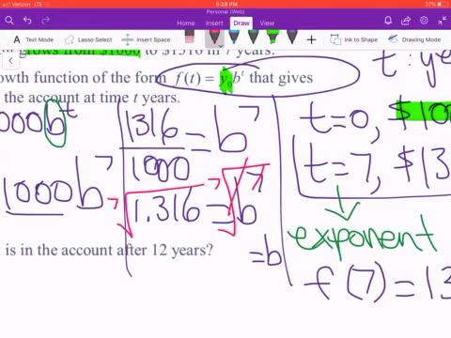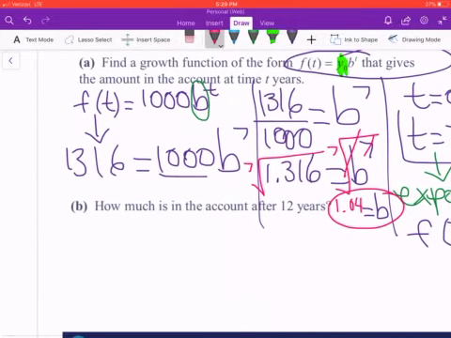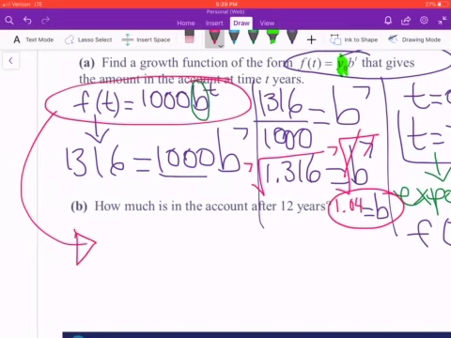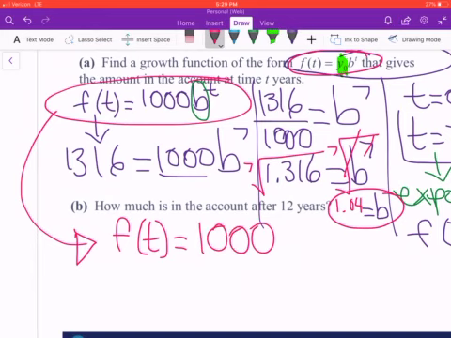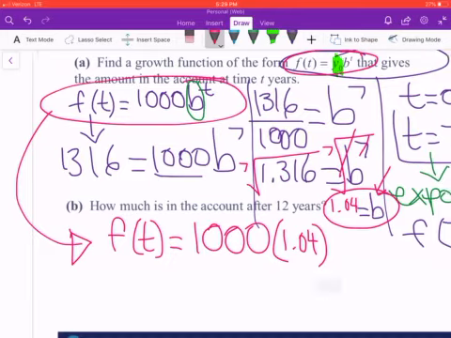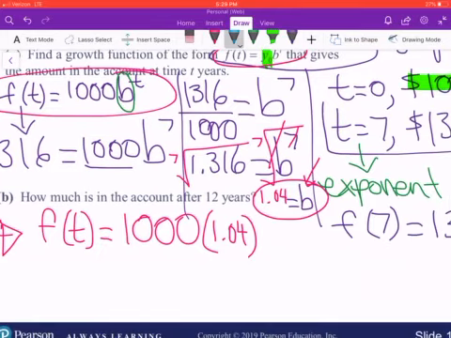So in this case, the value for b, the base, is going to be 1.04. Now let's review this quickly. Since the base is bigger than 1, it's going to be exponential growth. Now our equation that used to be this, now it turns into f of t will equal, in fact, it used to be this one originally. So first we changed the y sub 0, the initial amount, to 1,000. And now instead of b, I'm going to enter the number that we found right here, 1.04, and that is what's going to be raised to the power t.